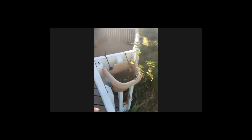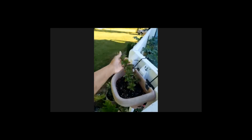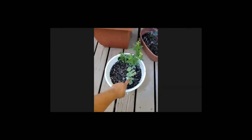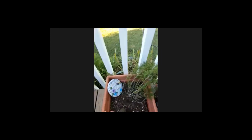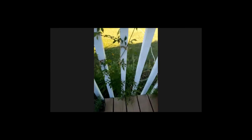On the porch here, I've got things in containers. It's either bee balm or pineapple sage. I'm not sure which one that one is. We've got mint and more mint. I've got some snapdragons and some cucumbers. These are from the trial. So many little strawberries. I did get a strawberry off both of them, surprisingly. Some rosemary that's lived for I don't know how long. This crawling up is a butterfly bush. It's crawling up the thing, and I'm taming it. I'm tying it to the thing. I've got 2 of them.